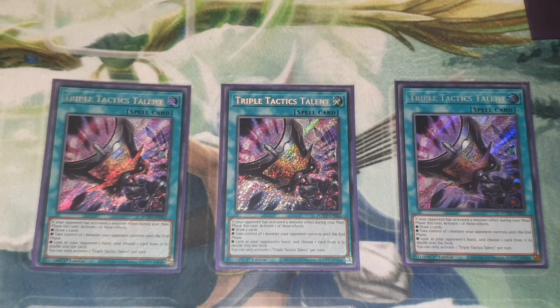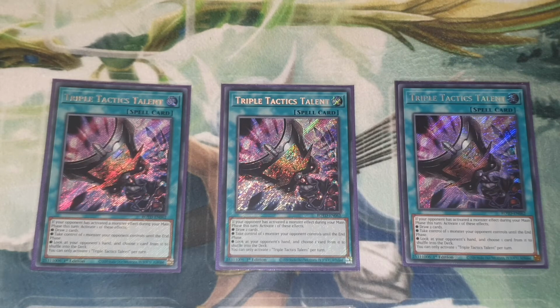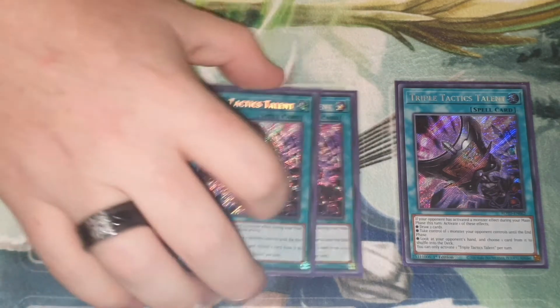This is my personal tech. You can play Super Polymerization. You can play the Fusion Recycle Plant if you really want to. You can play another set of hand traps if you really wanted to. Again, I've had them for a little over 2 weeks or something like that. I just haven't used them, and they've come in clutch for me.